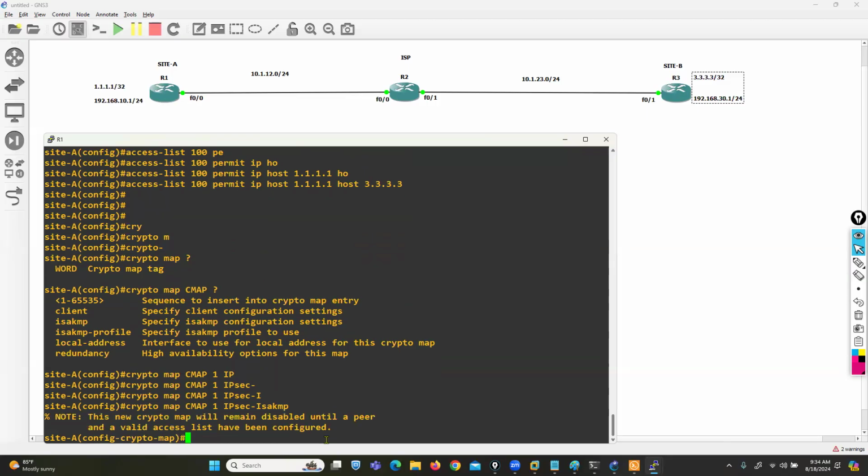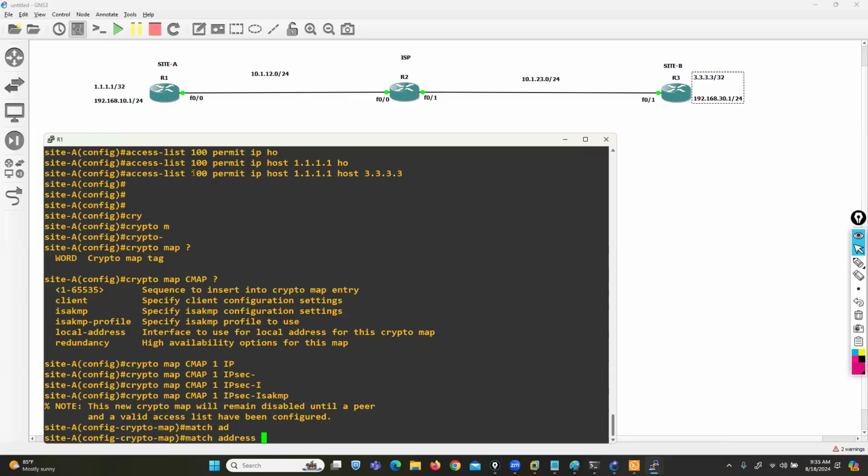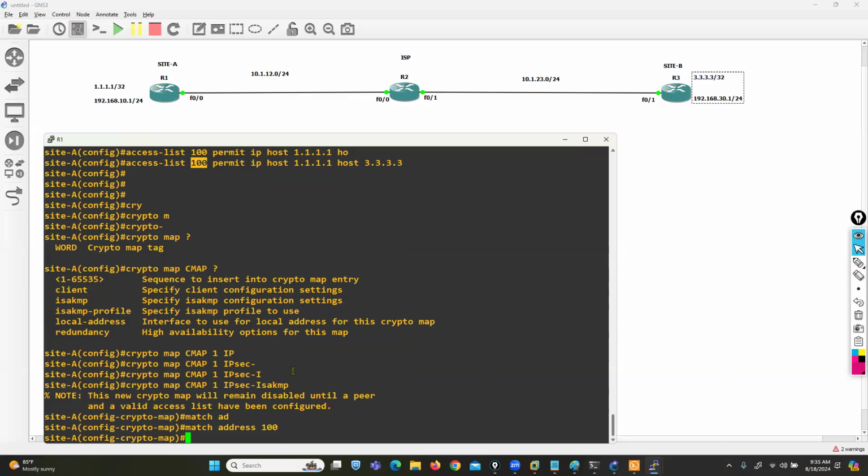When you press enter, you get a message: new crypto map will remain disabled until a peer and valid access list have been configured. So I'm saying please match address 100.